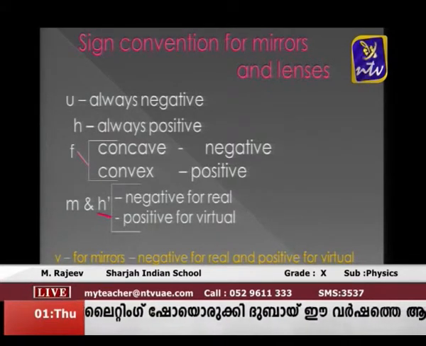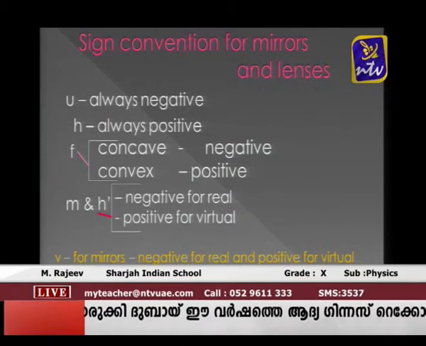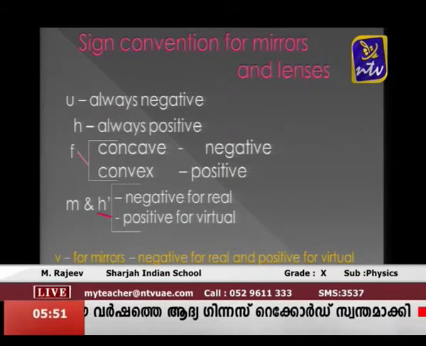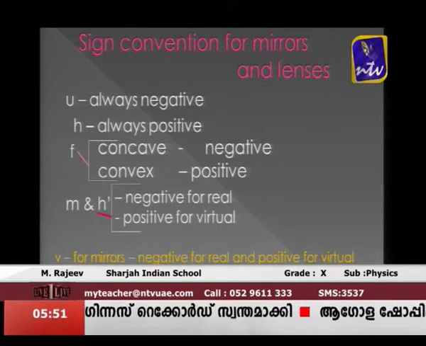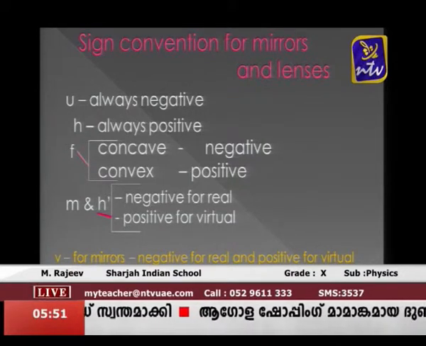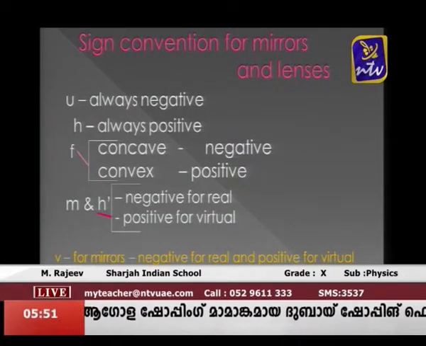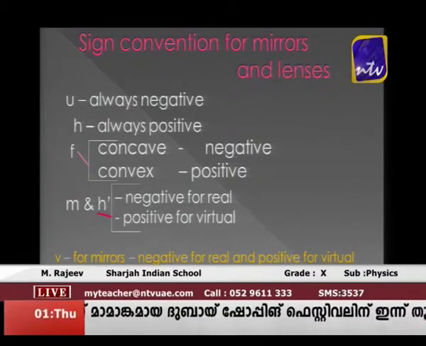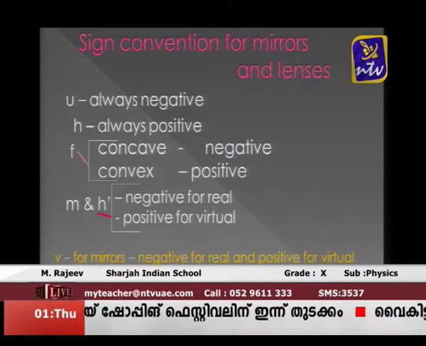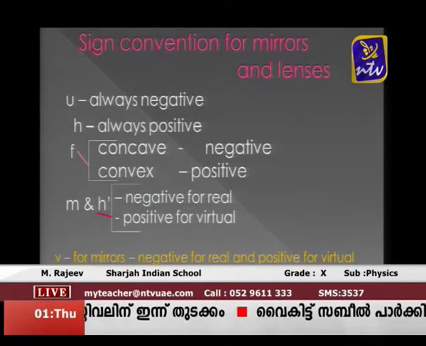For mirrors, V is negative for real image and positive for virtual image, whereas for lenses V is positive for real image and negative for virtual images. So, these points which I have just shown you are those points you have to be well clear with in approaching the numerical problems.